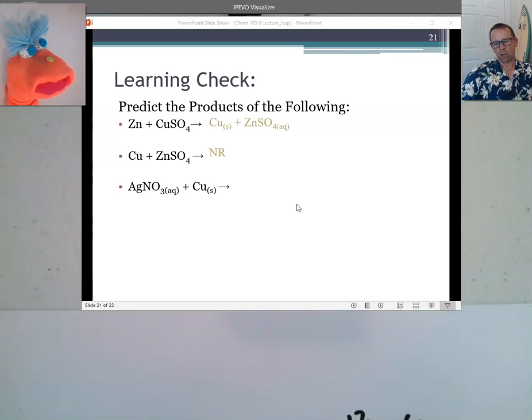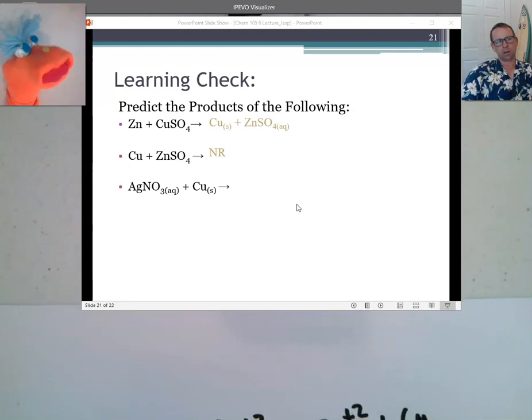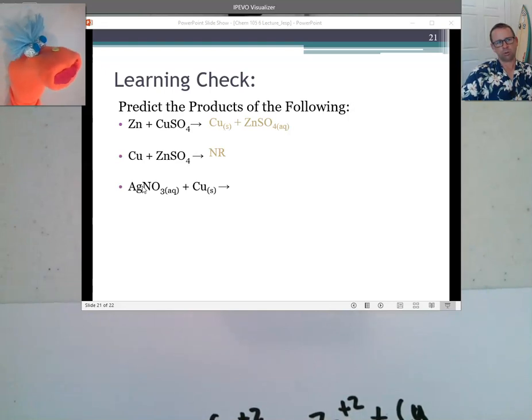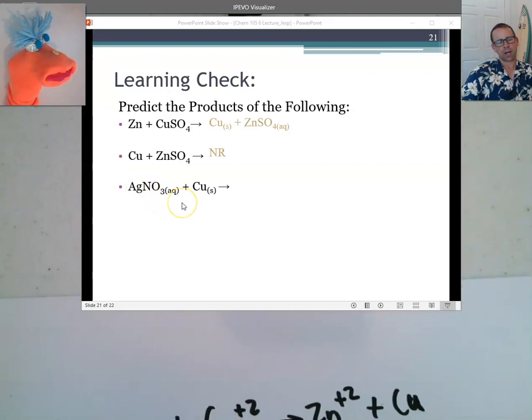Well, we're going to get the copper with the nitrate, and then the silver as a metal. That's right, as a metal. Silver is what? Being oxidized or reduced? If it gets the electrons, it's being reduced. Very good. Copper is being oxidized and silver nitrate is being reduced, specifically the silver ion here. Now, does this reaction occur?